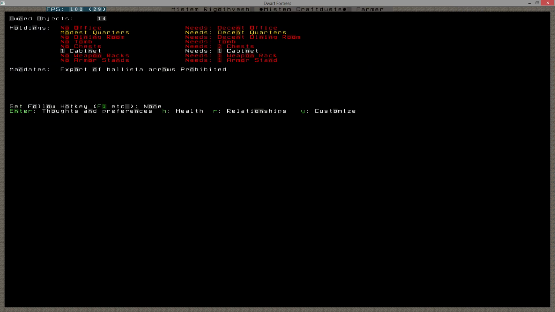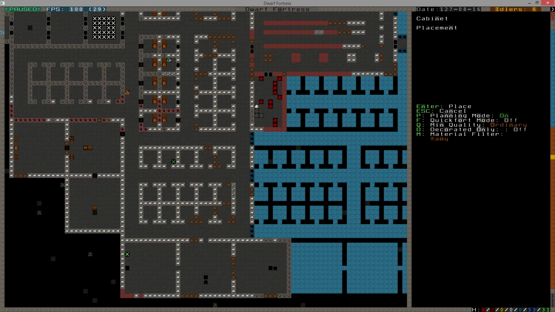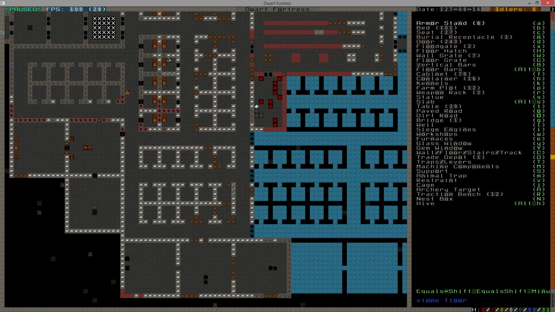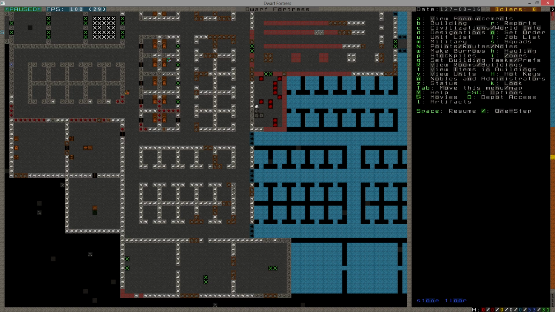Alright. What else does our Baron need? He's gonna have an office, he's gonna have quarters, he's gonna have a dining room, he's gonna have a tomb. He needs 2 chests and a cabinet. Alright. A cabinet. How does this room turn out? The cabinet was here. Chest was here. Now, because he has a normal room, he's gonna have 2 chests. And I assume he wanted a weapon rack and armor stand? Yeah, 1 weapon rack and 1 armor stand.